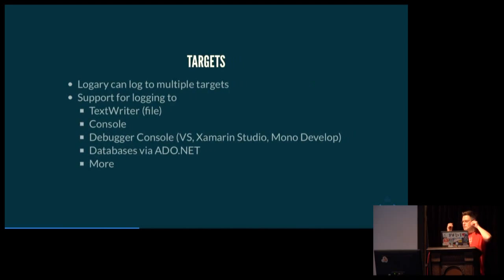So when we say multi-targeting, we're talking about saving our logs multiple places. We can write it to a file or just the console if we're just doing development, where we want to see what's happening in real time. But there's also more places you can log it to, like ADO.NET, Riemann, and a few other ones.